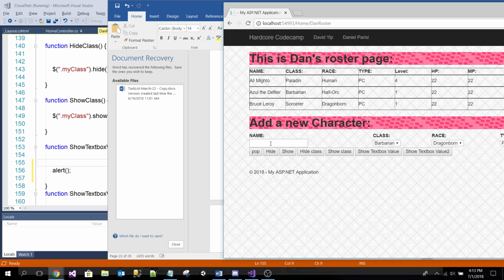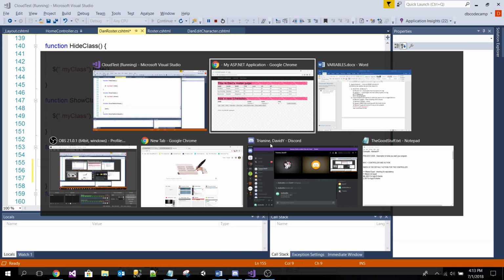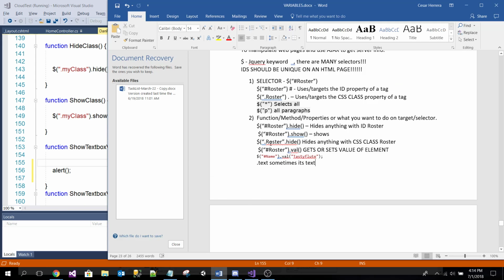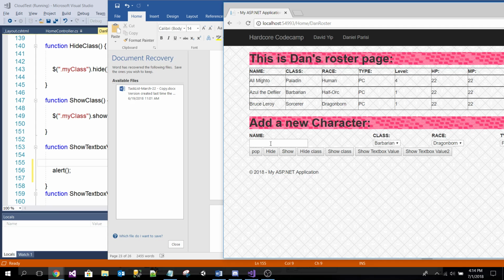What kind of selectors have we used so far to target something? Class and ID. Yeah, class and ID. Okay, great, beautiful.